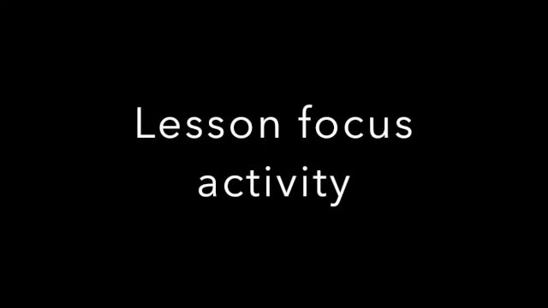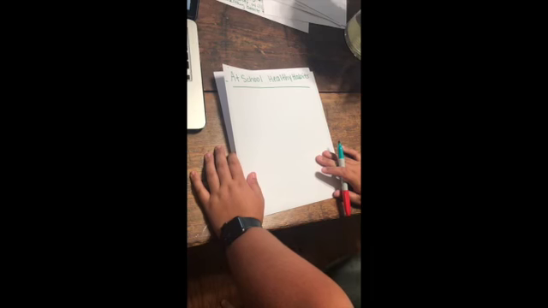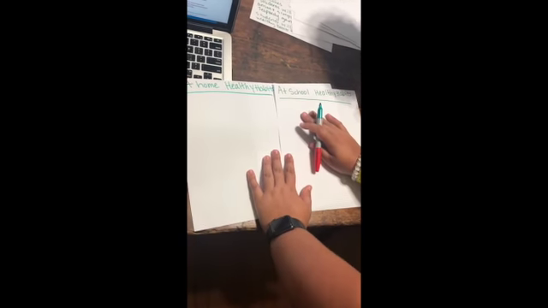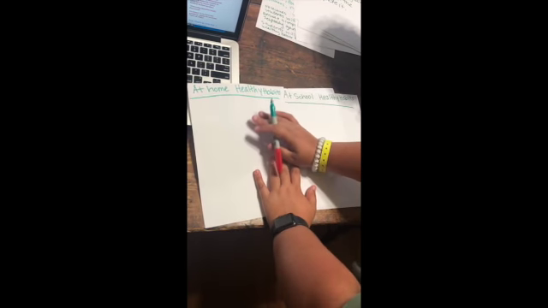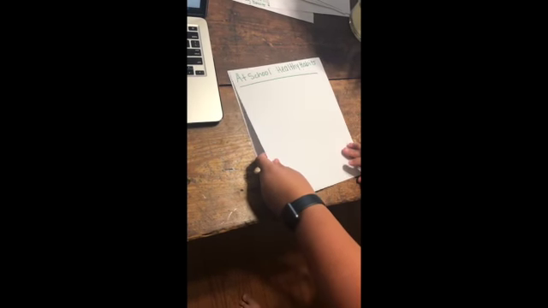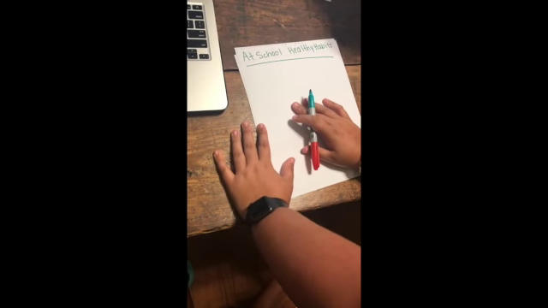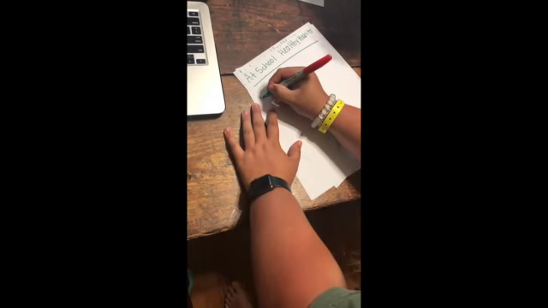So to begin this part of the lesson, the students will be creating a chart, and I will show you that right now. To begin the focus activity for this lesson, you would have 2 different pieces of paper for each student. So you would have at school healthy habits for one student and at home healthy habits for the same student. So to begin this, the students have a list of healthy habits on hand to categorize which one goes with which. So washing hands would be a perfect one for both.